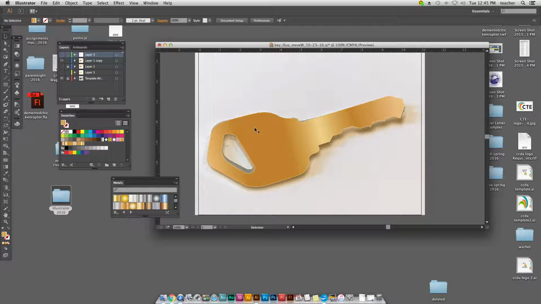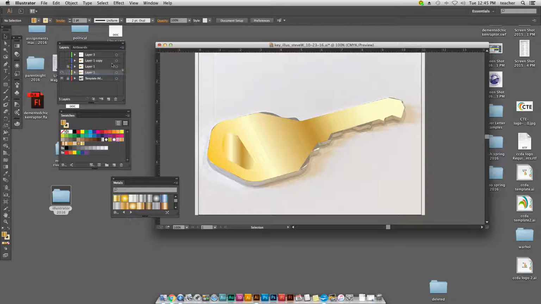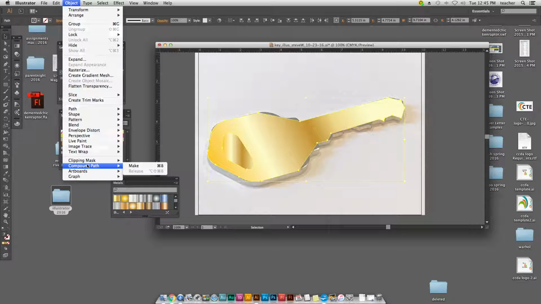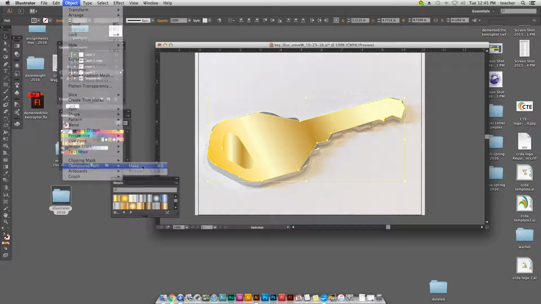So what I showed you guys was how to do the path, but what I should do is show you guys how to make that hole again. All right, so I'm going to just select these two objects. Does anybody remember the shortcut to make a compound path? Command 8 is the shortcut. I had it written on the board yesterday. Object, compound path, make. Command 8 is the shortcut.